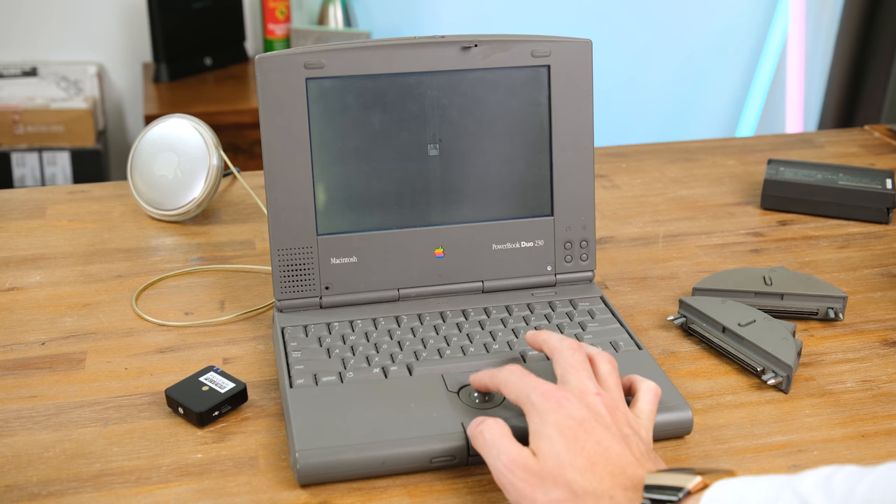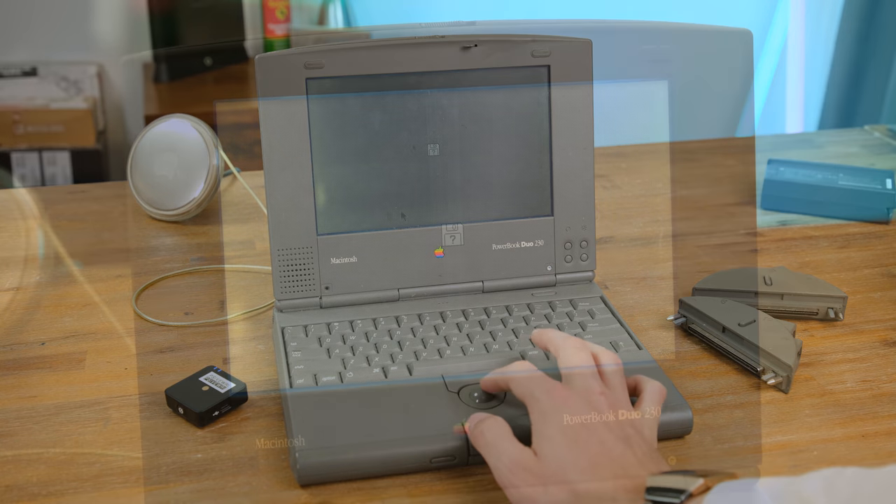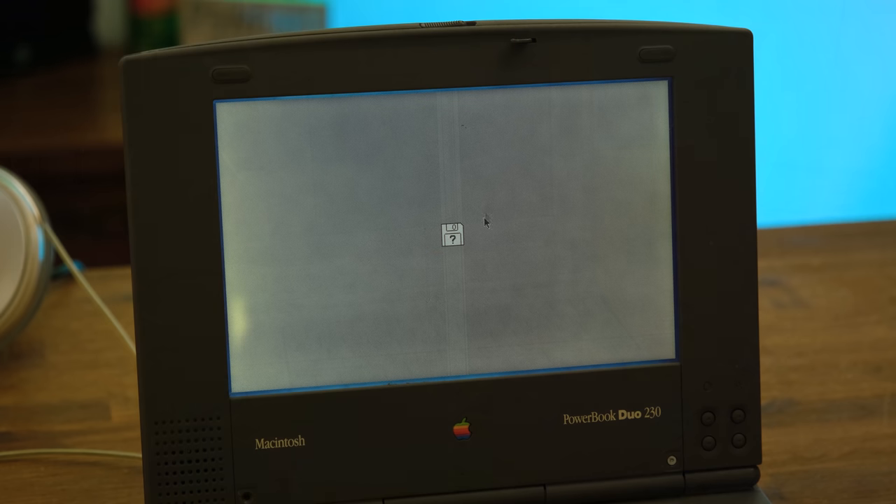Mobile display technology has really come a long way in the last 29 years. It's also quite possible that the display has degraded a bit over time as well. This was being sold as for parts not working, so it's quite relieving to see that at the very least it does turn on. And if I can't manage to fix the hard drive I do have a spare that should fit in here, so fingers crossed we can get it working.